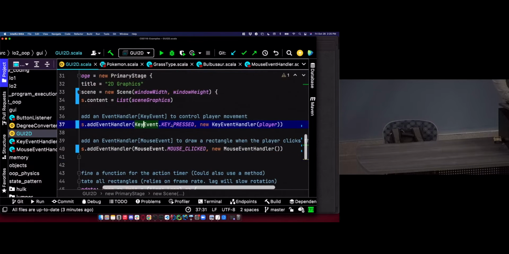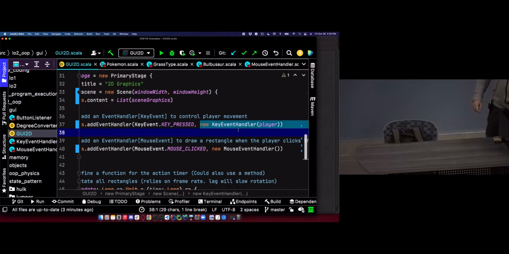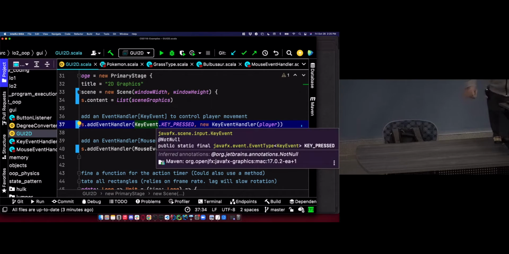I'm going to specify the type of event that I want to react to, and then how we're going to react to those events. So for this, I'm saying I'm going to react to the key event type, and specifically whenever a key is pressed. You can have pressed, released, and I forget what the third one is.